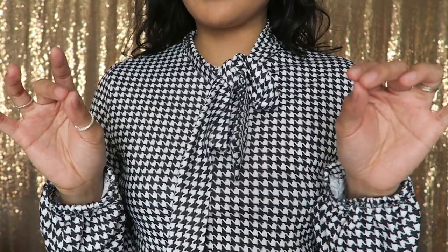I'm confused about the material because on the website, it looked a little different. It feels almost like a t-shirt material, which you definitely don't expect from this style of shirt. Usually it's like a chiffon material, which I have so many in my closet, and I was looking forward to having a houndstooth one. It is kind of trippy when you look into the camera screen, I feel like. If I move too much, I might hypnotize somebody. But overall, I think it's pretty good. It's very comfortable. It feels like it's gonna be very warm in the winter time.